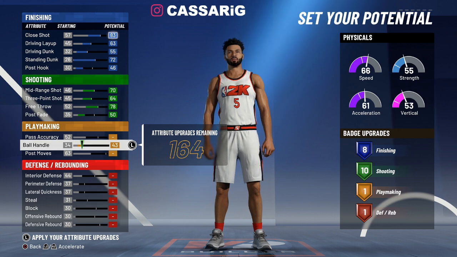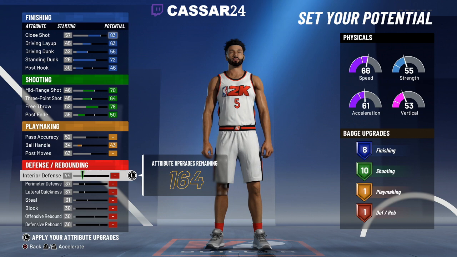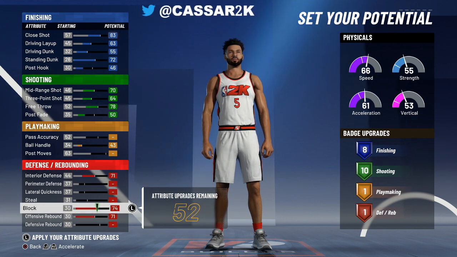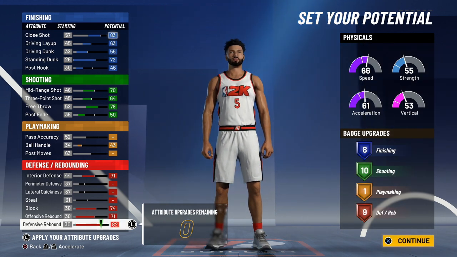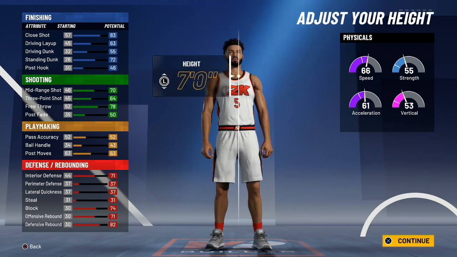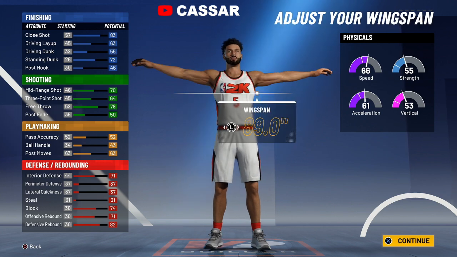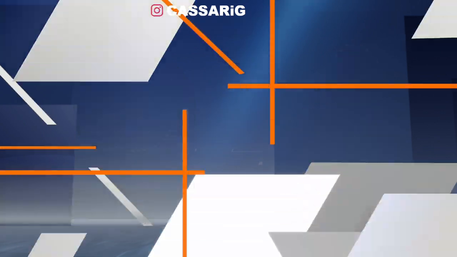Then you want ball handling max, you've got 10 shooting, 8 finishing, and 1 playmaking. Go max interior, max block, and max defensive and offensive rebound to have 9 defensive badges, which isn't the worst at the end of the day, but it's not the best build. Then you just want to go 7 foot, 250 pounds, don't touch that, 89-inch wingspan, don't touch that once again. And then we're going to have a look at the complete build.